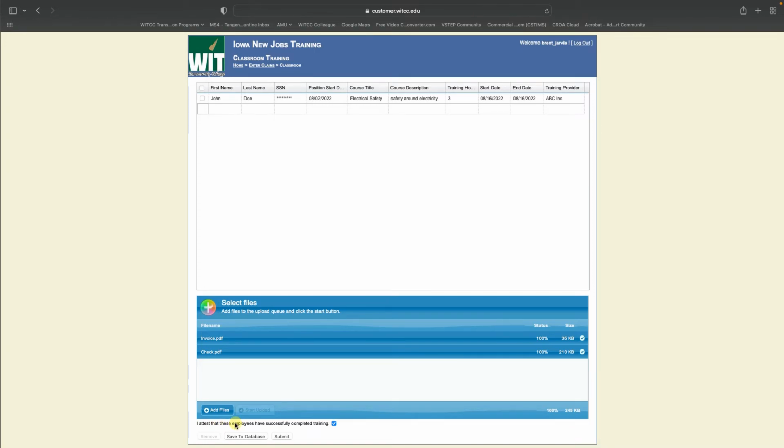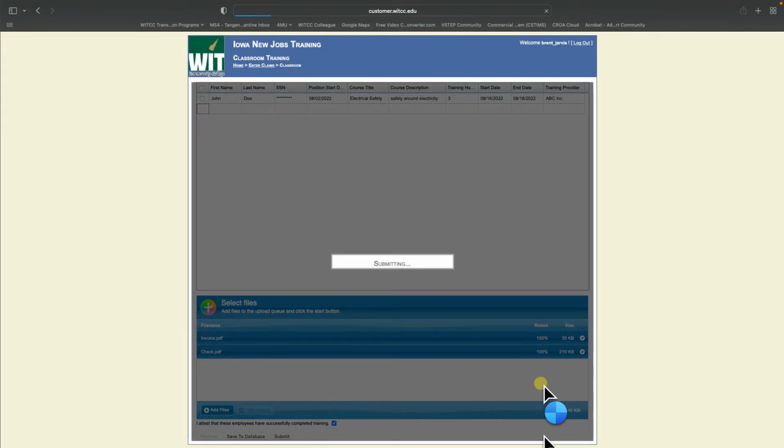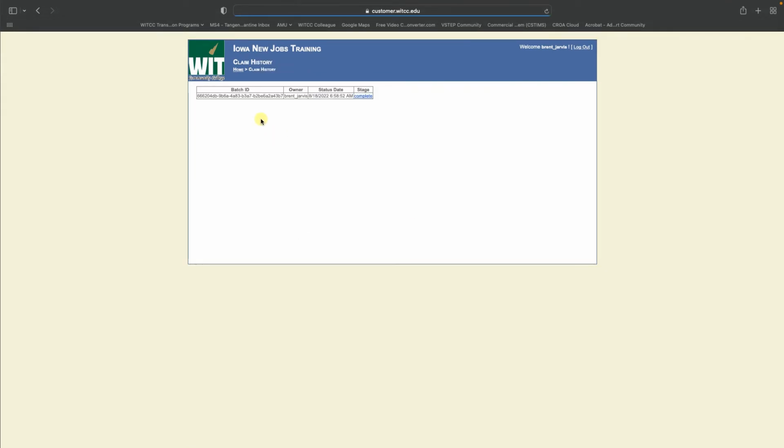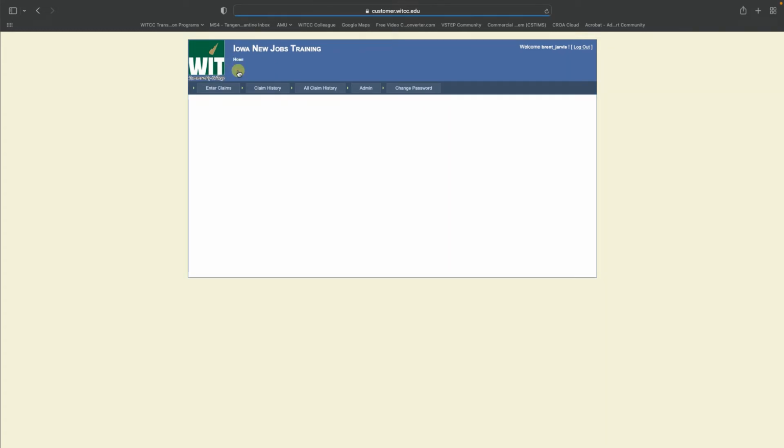You click I attest that these employees have successfully completed training. Save to database, and then click submit. This is showing your claim history, and that shows that it's done. That's for training that you've received from an outside company besides WIT, and that's how you enter that claim.